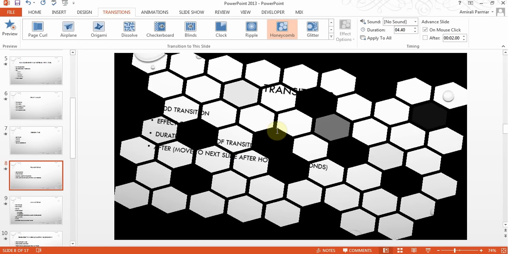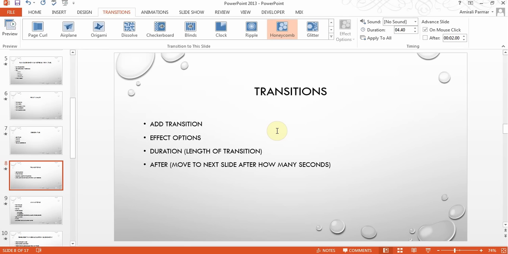So this is what's called transition. And there are various effects to the transition. Now usually what they'll say with the transition also is to remember to apply to all, otherwise it will only apply to this slide. So then you'll have to go and apply to every one of them. Now this button here is a question here, which this option, the after, which is part of rehearse timing, which I'll talk about a little later.